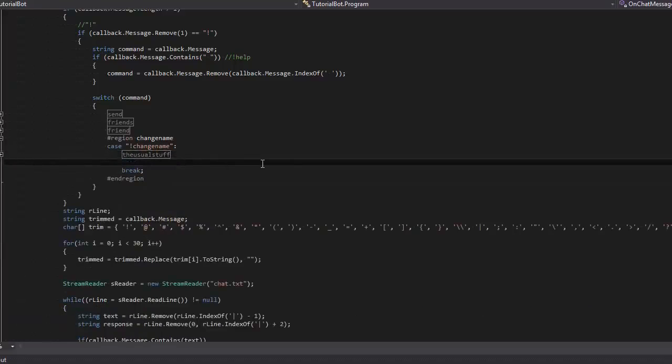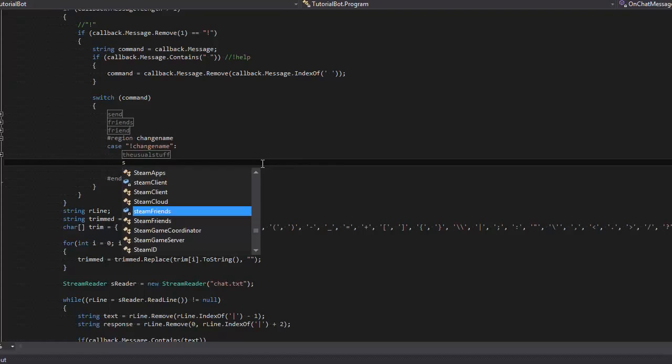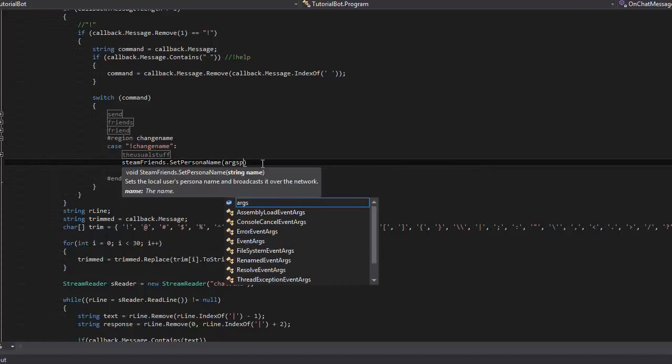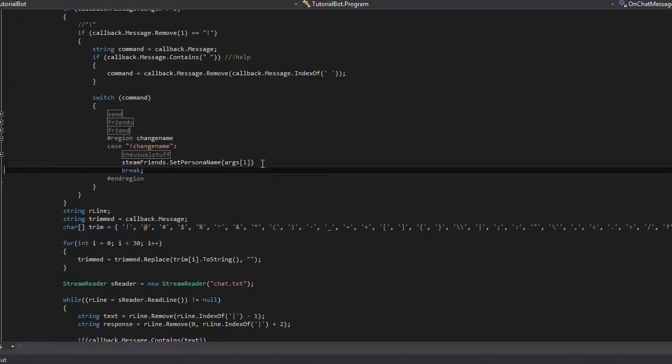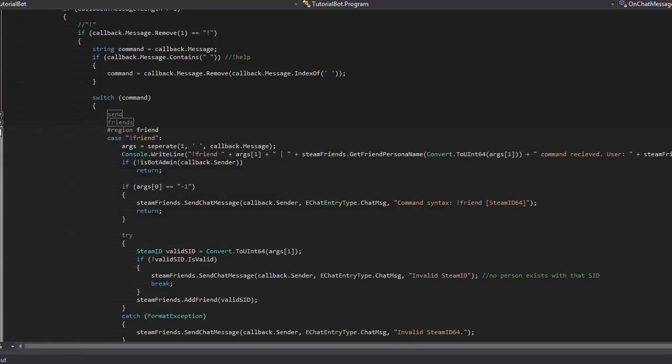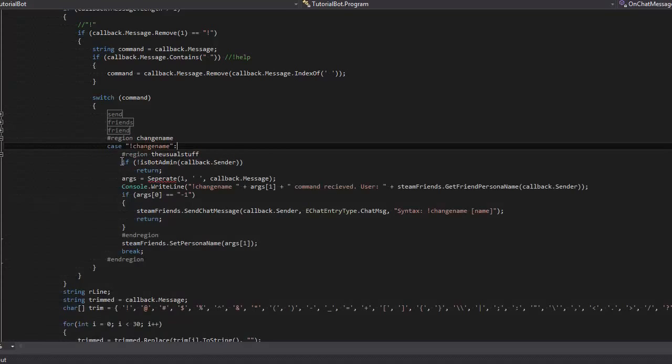And then what we're going to do is, it's about as simple as SteamFriends.AddFriend, except this time it's SteamFriends.SetPersonaName, args[1]. Since the second argument's going to be the name we want it to be, we just slap it in there. There's no conversion needed whatsoever. So apparently it doesn't like my separate function there, so just give me a second. Oh, that's a capital S, my bad.